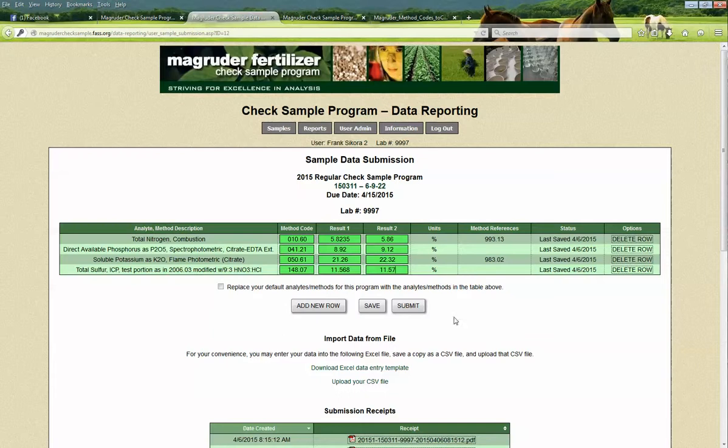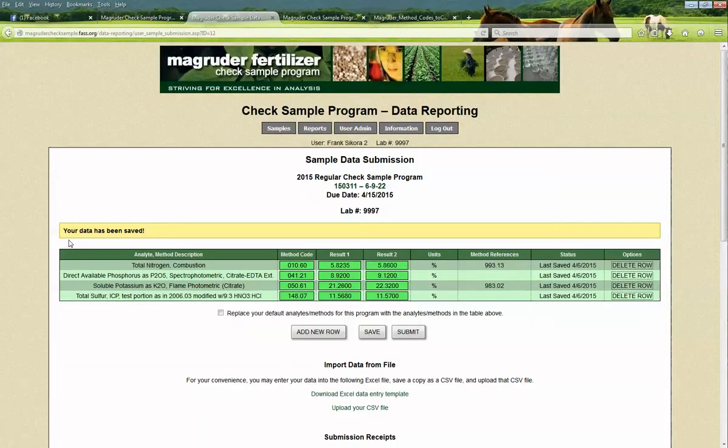After I've entered the data, again, it's very important to hit the save button, because if you exit the window without hitting save, it will not save the data you just entered. It may be a little confusing now because I'm doing this the same day, but if I come back and enter data a couple days after adding these rows and method codes, I should have an older date here. So just ensure that this is today's date and that you hit save before you exit to make sure that the data is saved. I hit save and it says your data has been saved. So that is the instruction on entering data.